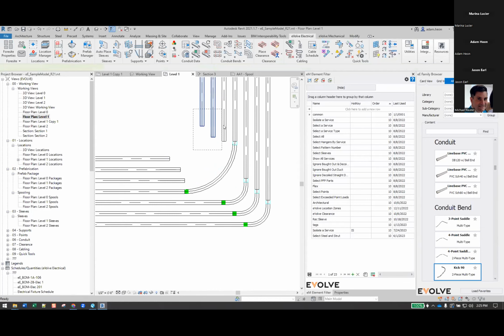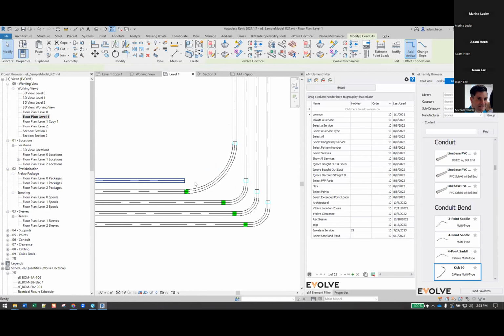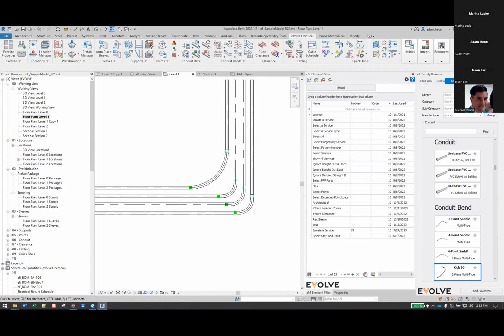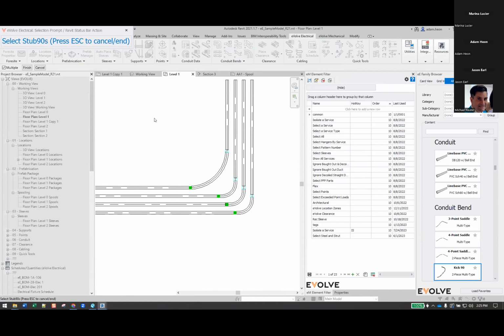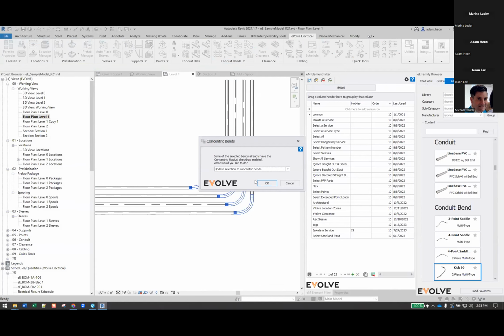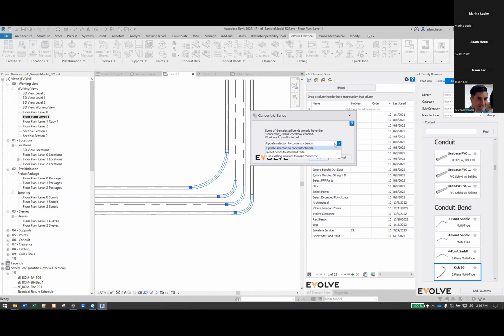These are not there, and we wanted to base the concentric radius off an inner radius that was custom, let's just say. So maybe I custom define this or whatever, however I got to this point. Previously, this would be reset to a standard radius and it would just rebuild everything. Now you can grab everything and it's going to ask you, what do you want to do? You want to update the selection, reset the standard bend radii, or use the existing minimum to make the concentric.